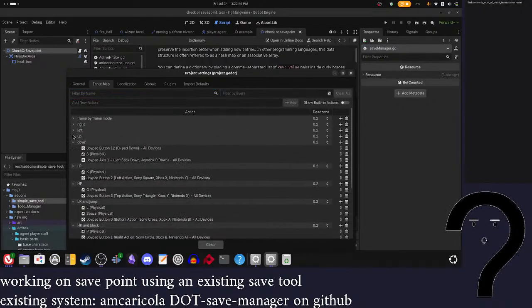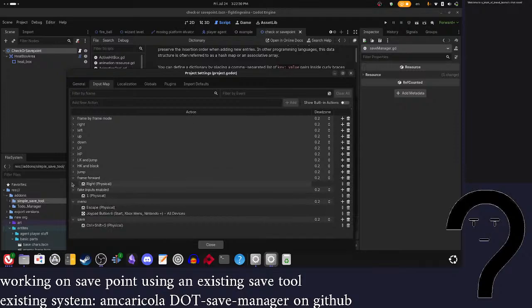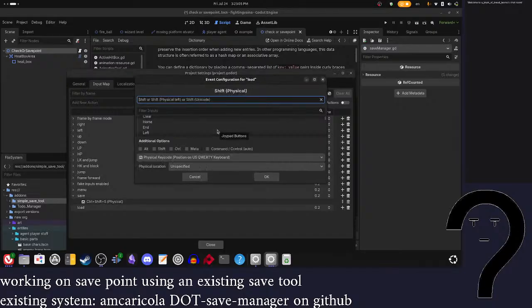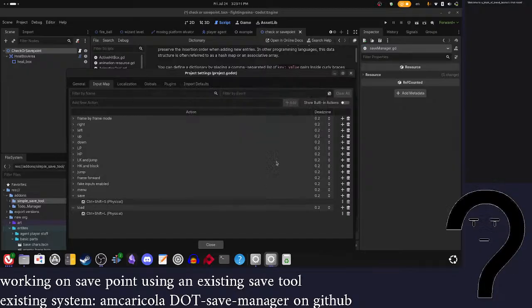I think Control S. I've already put one for save. Yeah, Control Shift S. Add new action. Control Shift L. Okay.